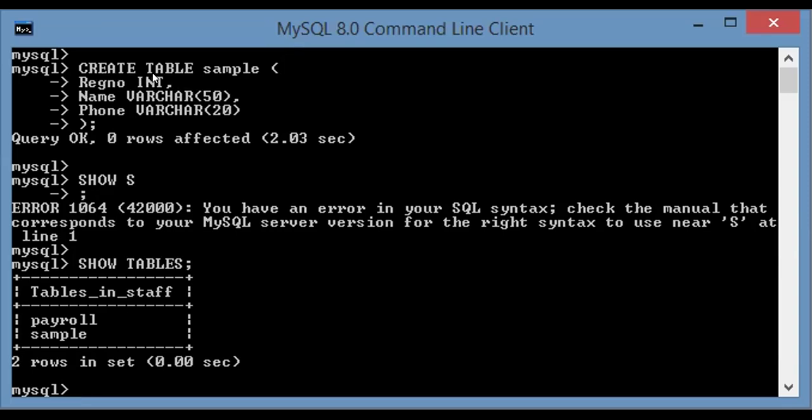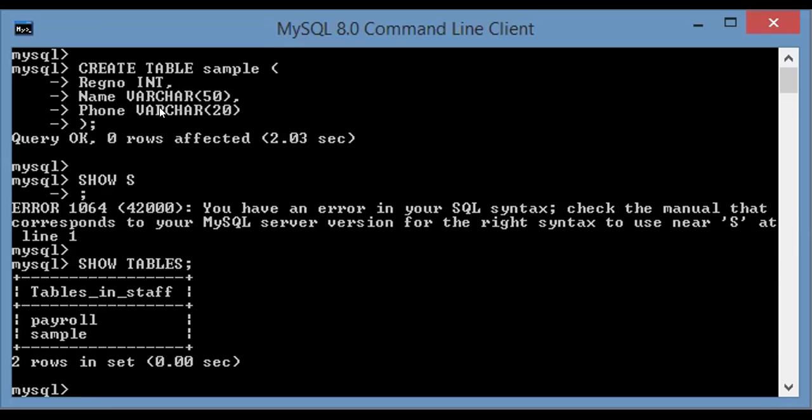Reg no int, which means only whole numbers, numbers without a decimal point, can be entered into the registration number column. Name, varchar 50. You can enter text, like somebody's name, strings, into this column called name, but it cannot exceed 50 characters.